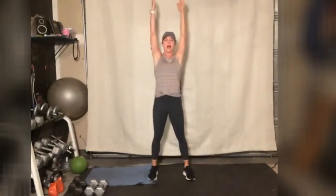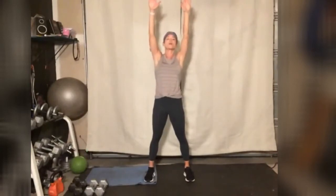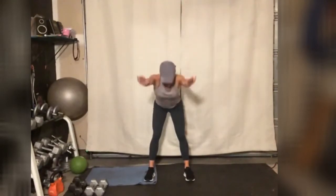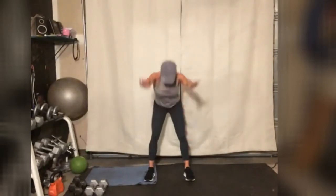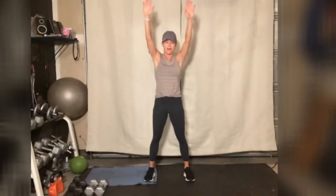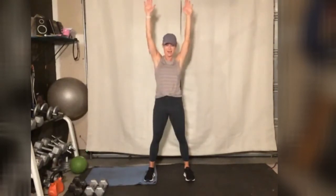Nice work. All right, we're going to take the hands over the head. We're going to do a hinge forward, pushing that booty backwards, and we're just going to come straight out, look down at the ground, and then I want you to come right back up. Let's do it again. Here we go. Stretch those hamstrings. We have a little bit of everything today. Weights, cardio, plyos, all the above. We have one more exercise in our warm-up. And we're going to go ahead right away and get started.